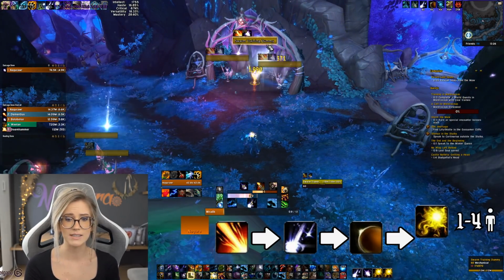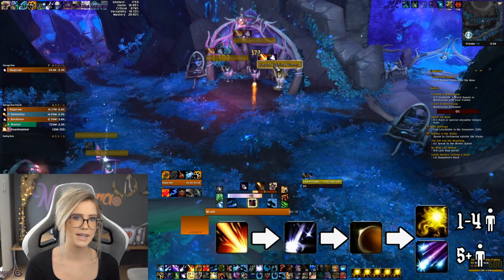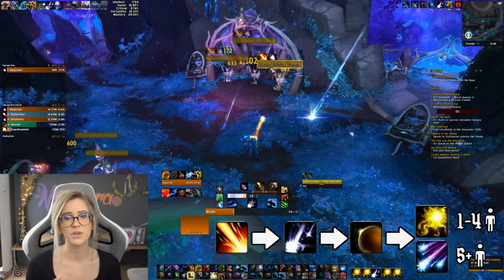between 1 and 4 targets, and you cast Starfire on 5 or more targets, plus 1 for each 20% mastery you have. So if you have 25% mastery, for example, then that would be plus 1. So that means you would cast Wrath until 5 targets, and then Starfire if there's 6 or more. If you have 45% mastery, you will be casting Wrath until 6 targets, and then Starfire if there's 7 or more. And the reason why that is because your mastery gives you more Eclipse bonus damage, and if you're in Solar Eclipse, your Starfire does not get the bonus damage, but your Wrath does. So the more mastery you have, the less worth it is to cast a spell that is not benefiting from your mastery.